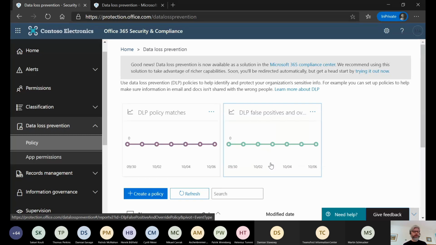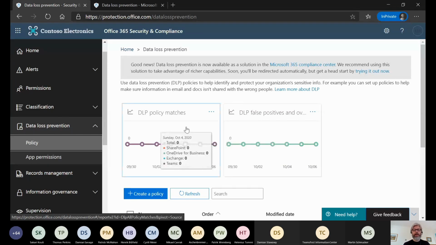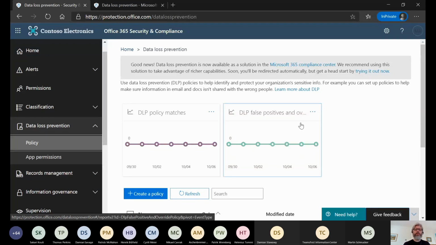Okay, so sensitive information types, we're on to creating a policy now. So what you see in the main data loss prevention screen is you get a nice little dashboard here at the top, which will give you some nice graphs showing you any DLP policy matches that have occurred within your environment recently, and any false positives as well.